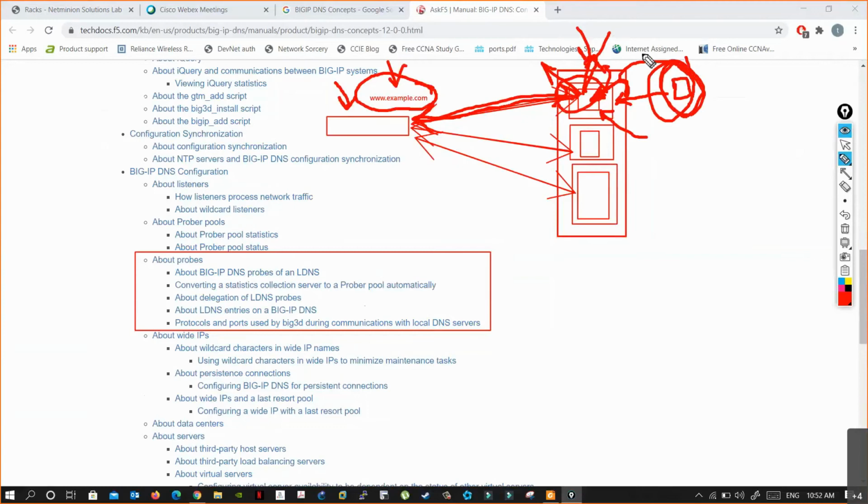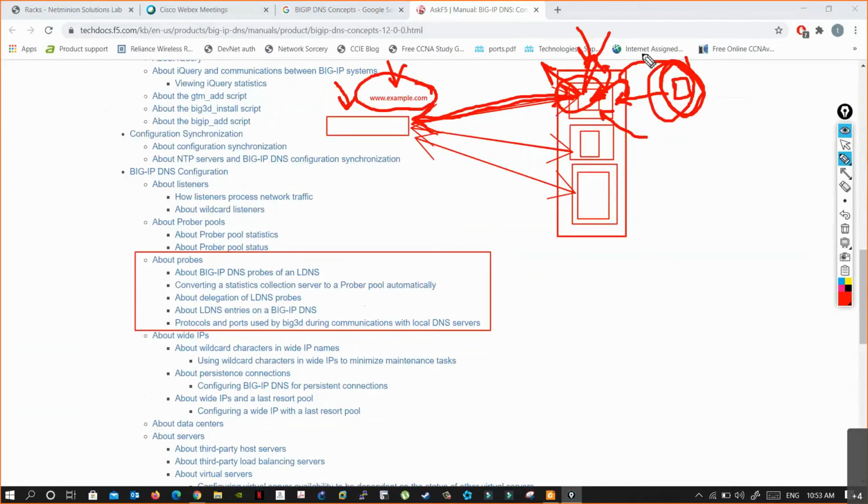So the connection from the LDNS to the Big IP DNS looks like a forwarder. Am I correct? It just forwards all requests from a client to the Big IP DNS. I didn't get the point. Can you repeat that? I mean that the local DNS, the LDNS, is just a forwarder. It doesn't contain any zone. When it receives the request from the client, it just forwards the DNS resolution to the Big IP DNS. Yes, it never has a zone, because it is not an authoritative name server. It is just a non-authoritative name server.